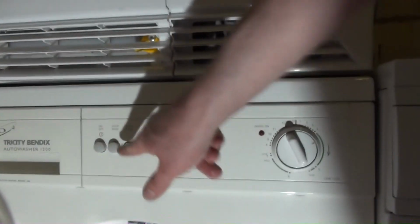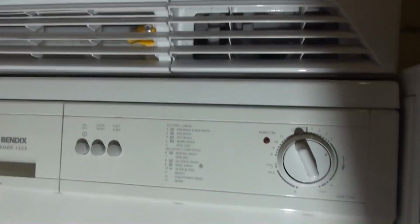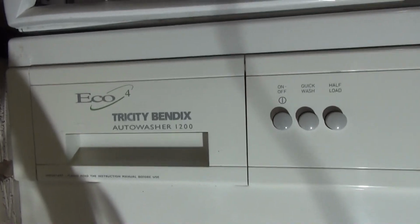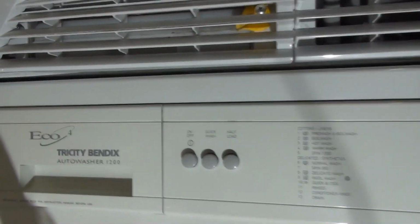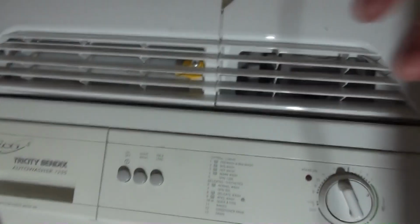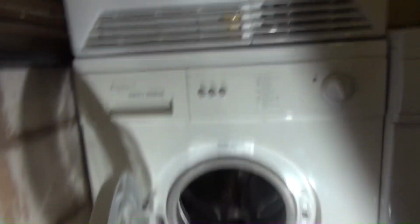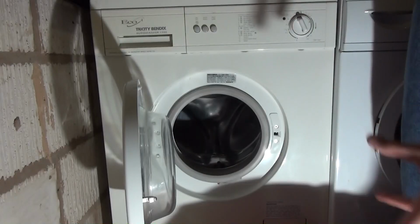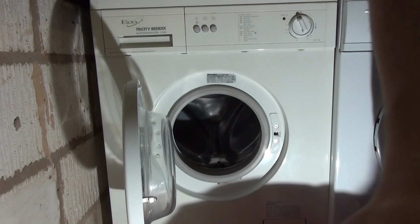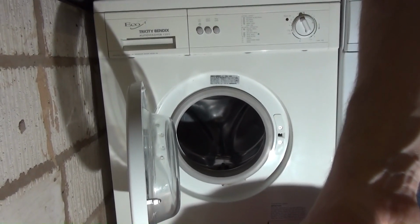Half load isn't described in the manual, but I'm pretty sure it drops the rinse. Eco 4 is to do with how many rinses it does. I'm pretty sure it does 5 rinses, sorry, but no intermittent spinning, and all the rinses are low level, so it's still quite economical on water. Overall, it's a really basic machine. It reflects in its price as being really cheap compared to the Zanussis of the day, and was on par with all the other cheap brands.